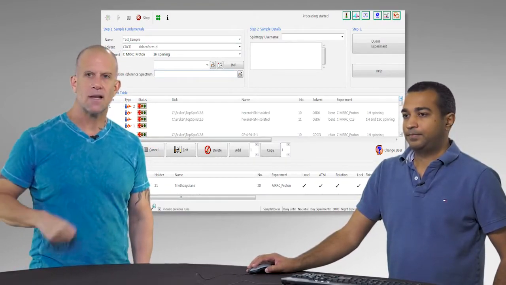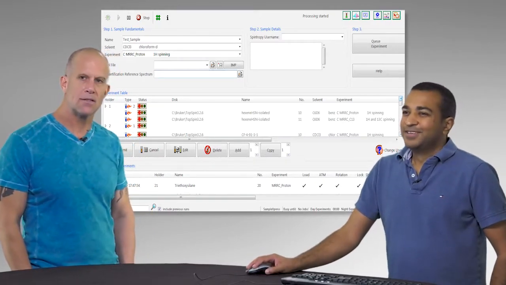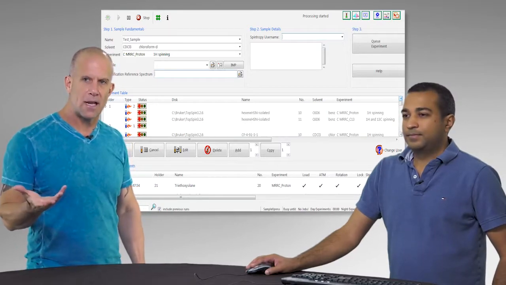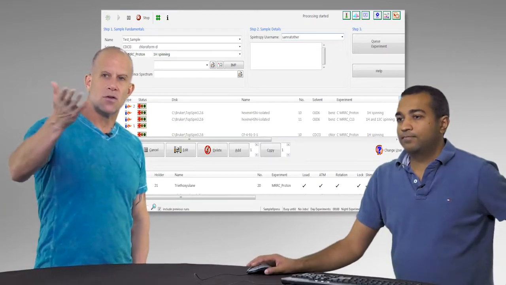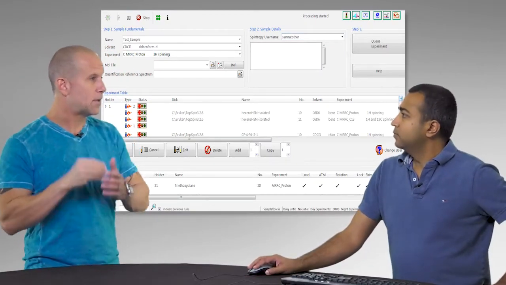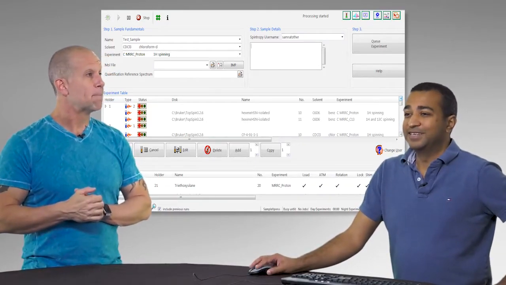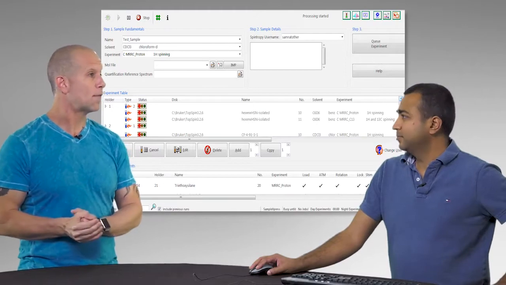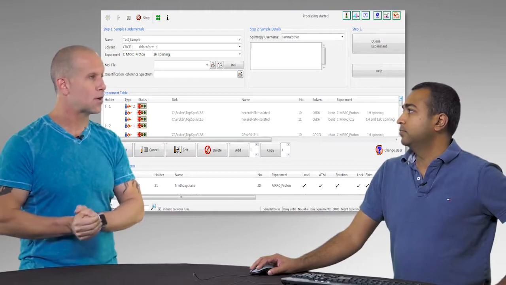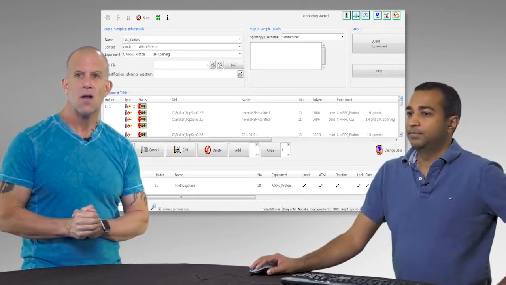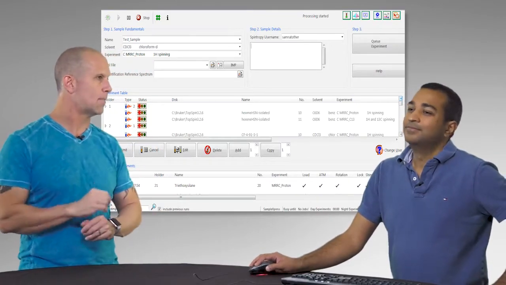Yep. And then on the right side, even though these are optional, you would say not really, right? Because really the Spintropy username, you need to be registered with Spintropy. And if it has a username, you need to put it here because this is really about you getting your data, right? If this isn't entered correctly or left blank, then your data is, while it's still on the instrument itself, the walk-up instrument, it's not going to be uploaded to the cloud where you're going to have access. That's right. And then finally, the window that basically has no name is really what I think of as the comment window, right? Yeah.